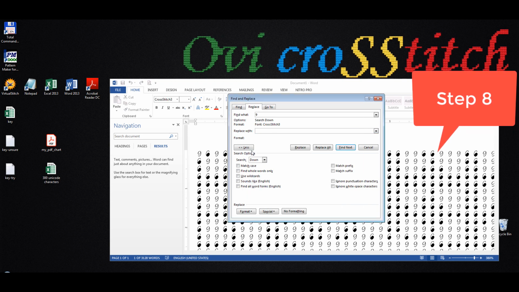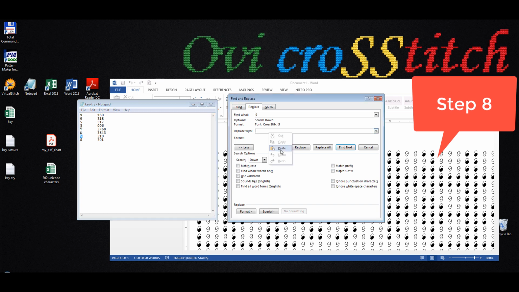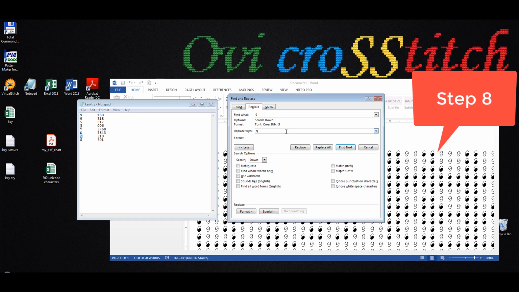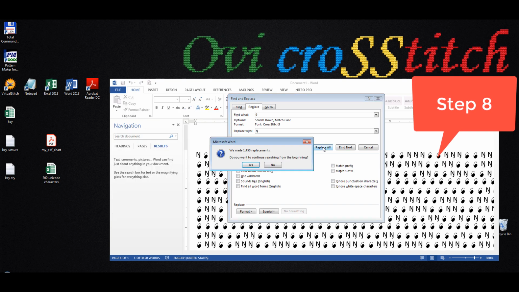Now we are back in the window where we must paste the unused character we just chose and discovered via Virtualstitch. The characters are located at the end of the key try text. Let's pick this one, copy and paste. Check the match case box and click replace all.